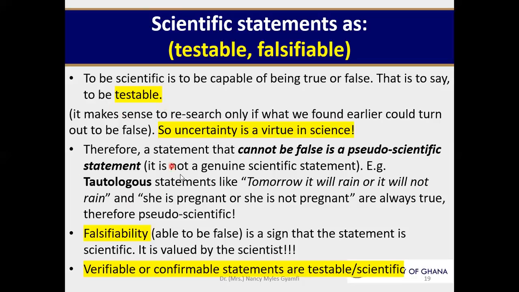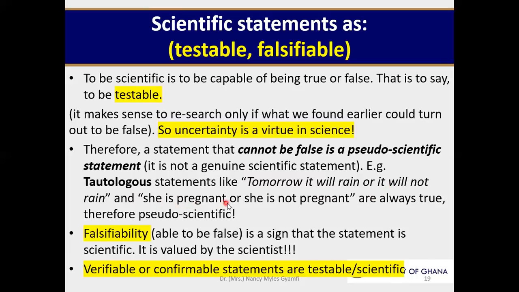That's what is on the screen now. Okay. So if it rains tomorrow, what I said is true. If it doesn't rain tomorrow, what I said is still true. So it is a tautology. Tautologous statements just mean they can never be false. They are always true because of how you're speaking. So it is not a genuine scientific statement. It is pretending to be like a scientific statement, pretending that it can be either true or false, but it is not. It is necessarily true. It will always be true.